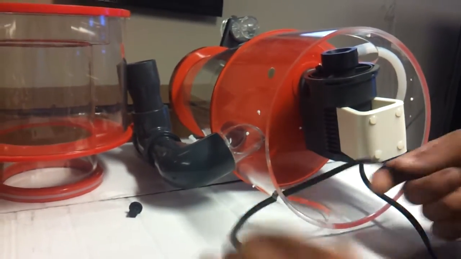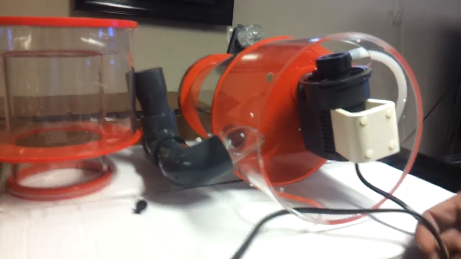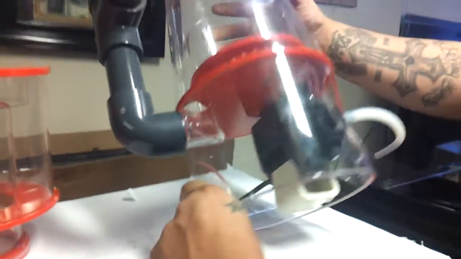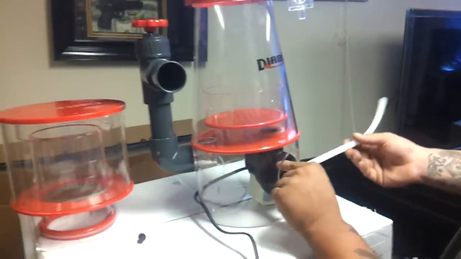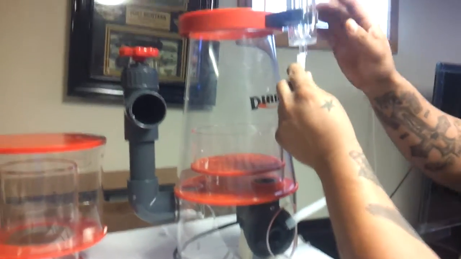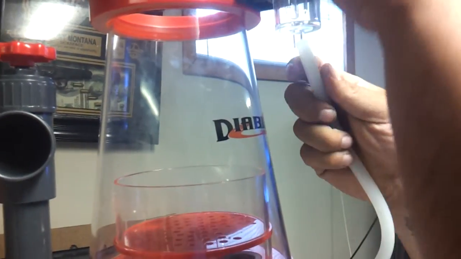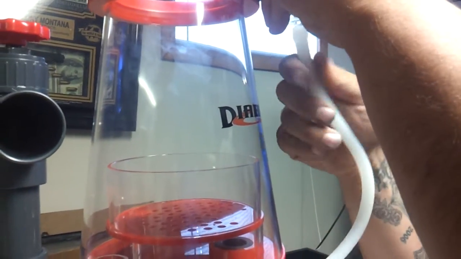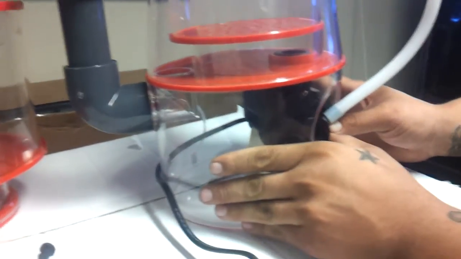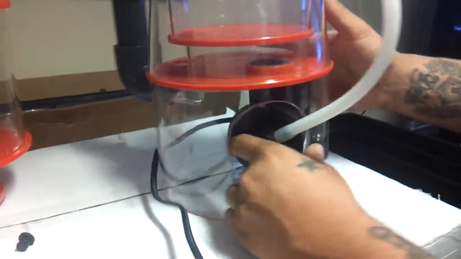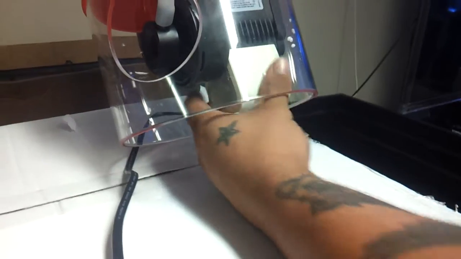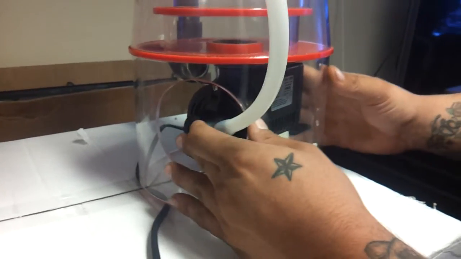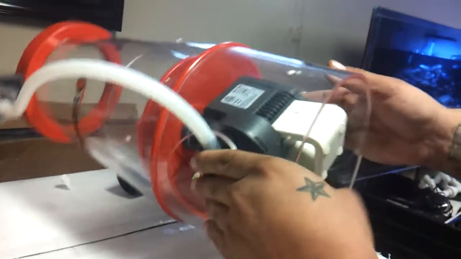So you pull the extension cord through the other side. This way it's coming out the back and not the front. Stand it back up. And then you turn this up a little bit. Plug this to the bottom of the silencer. These things are pretty tight. Alright. Now that's on. You can kind of adjust the pump how you want it. But you got to be careful here on this side that it doesn't bump the acrylic and cause it to vibrate. So it's really up to you how you want to put it. But I'm just going to leave it like this for now, just for the sake of the video.